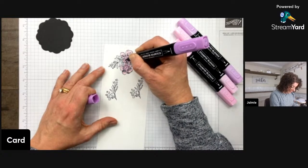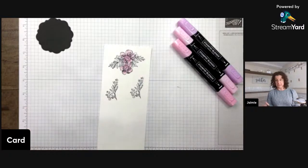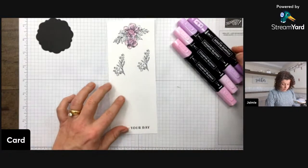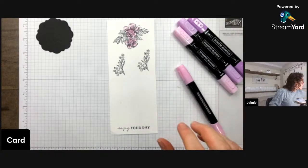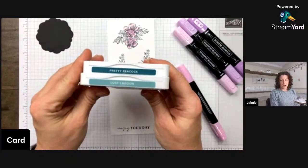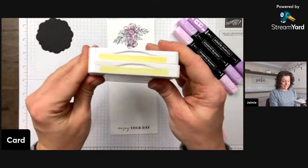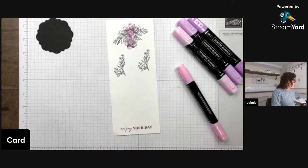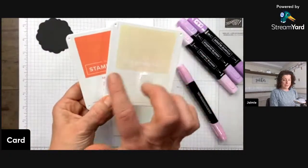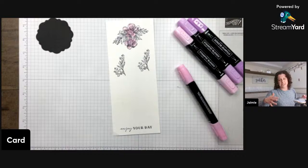I talked about these a couple of weeks ago. They're colors that just look really great together. It's like they're color buddies. Like they really were almost created to work together, not as individual colors, but you can use them together. Other color buddies would be like Pretty Peacock and Lost Lagoon, which look great together. Let's pull out the yellow. Lemon Lolly and Daffodil Delight look great together. I like to do Petal Pink with Calypso Coral. I love to put those two together. So colors that just look really complementary to one another.